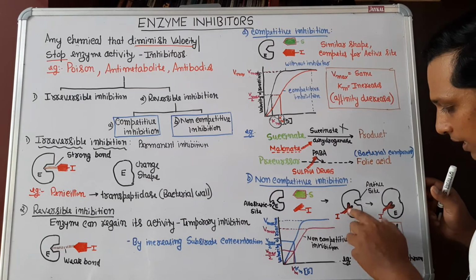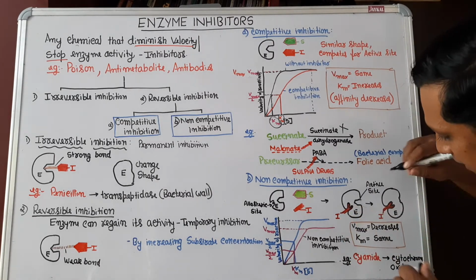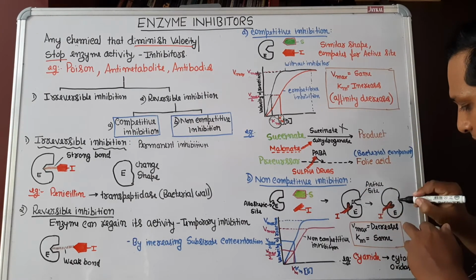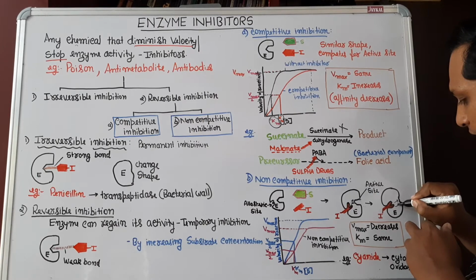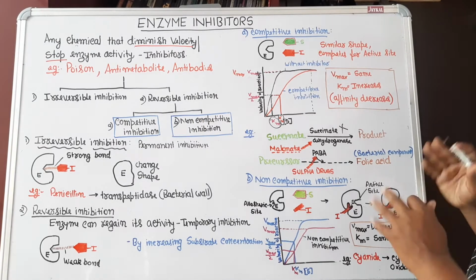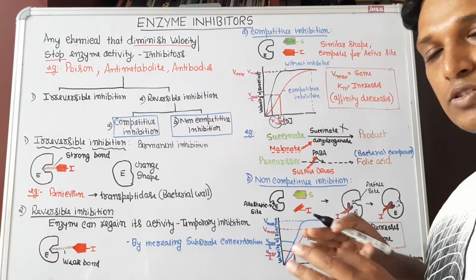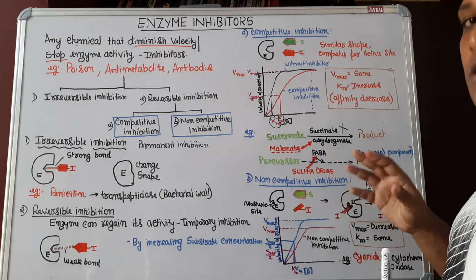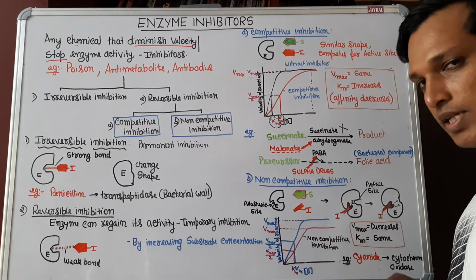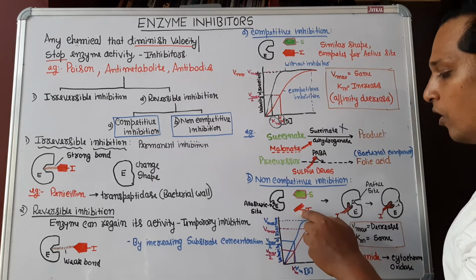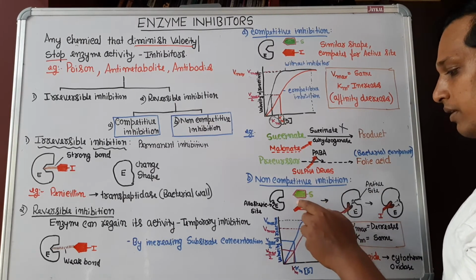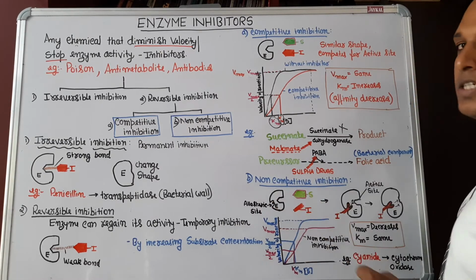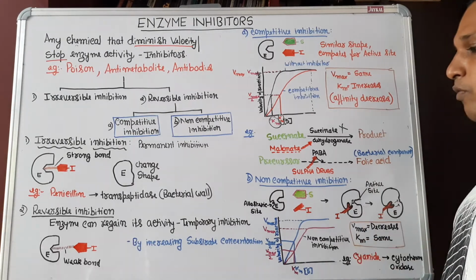One more way is, when the inhibitor binds to the allosteric site, a signal is given from the allosteric site to the active site. As a result, the active site also changes its shape. When the active site changes its shape, further substrate cannot bind, enzyme activity is stopped or the velocity of the reaction diminishes. So that is non-competitive inhibition. Hence, how to define non-competitive inhibition? It is a type of enzyme inhibition whereby the inhibitor does not resemble the substrate and will not compete with the substrate. Instead, the inhibitor will bind to the allosteric site and diminish the velocity of the reaction.